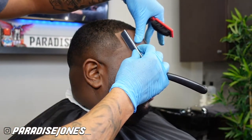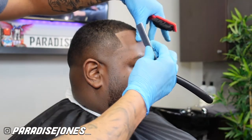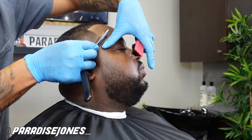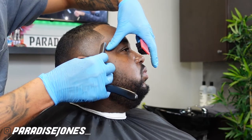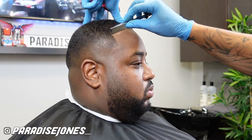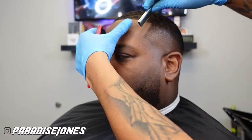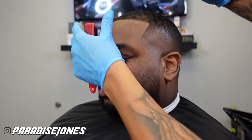This cut is already crispy, but I did add a little hair fiber just to take it to the next level. I'm using my razor to make these lines extra sharp — when it comes to the razor, make sure you're stretching your client's skin so it glides without nicking them. Then I'm using my shears to cut down any little frizz or flyaway hairs. Clients notice little details and appreciate them, so just by doing these little things you can separate yourself from the average barber.